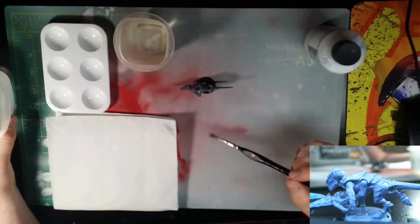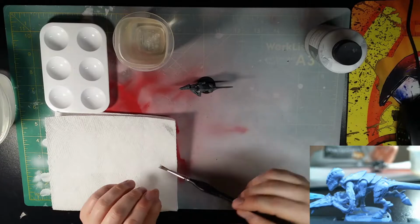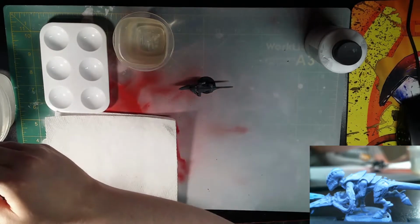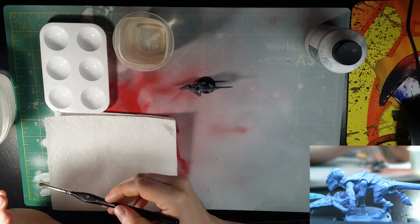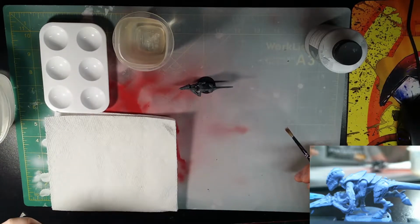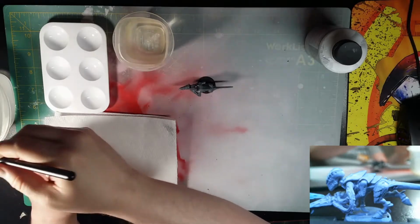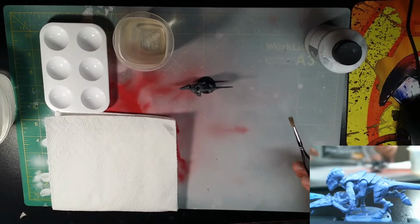I have a larger vessel of water over here. Anytime I finish one painting task, say I get contrast paint on my brush, I paint over the model, it's done, set it down. Once I get all of those painted and I'm done with that brush for the time being, I'm going to swish it around in this water to get the excess paint off of the bristles, pull it out, and dry it off a little, and set it to the side until I'm finished painting, and then I can move on to brush soap and deeper cleaning, reshape the bristles to dry, things like that, just so that I don't have an entire glob of paint on the end of my brush hardening while I'm painting, going through the other tasks.